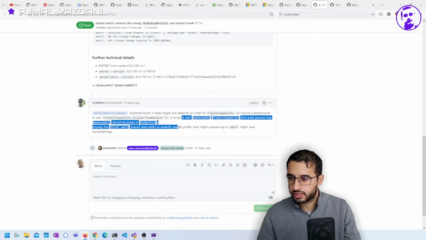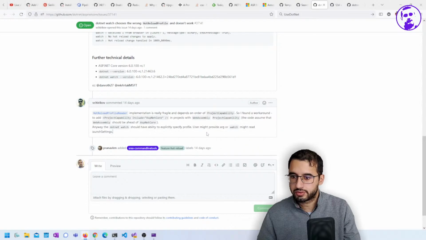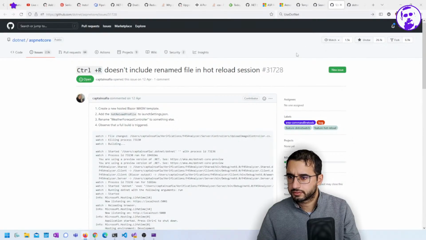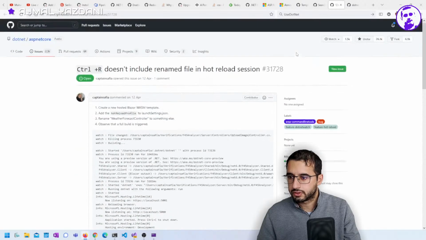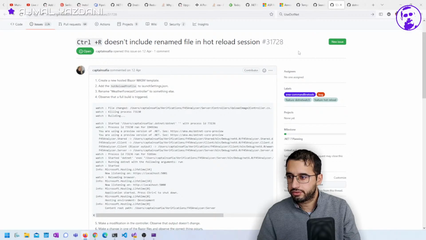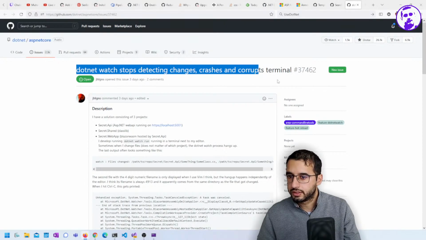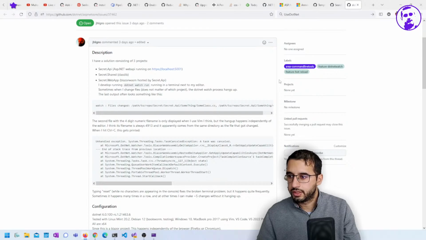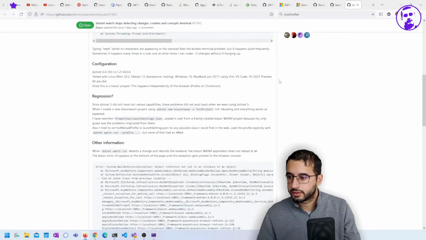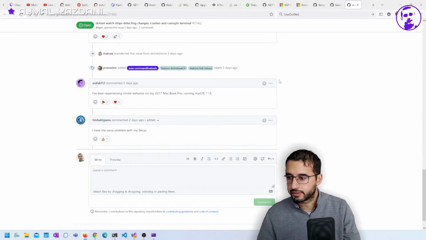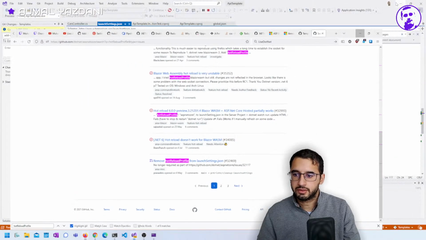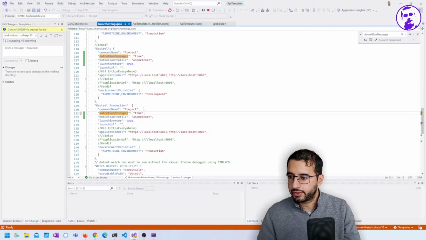Anyway, .NET Watch should have the ability to explicitly specify profile. So it looks like this guy is complaining about a new file not being included when you do hot reload. It looks like there might be some issues around this feature. I'm sure it will get better, but for now we can remove this setting.